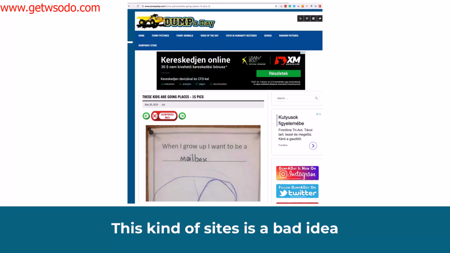These sites do make some money through advertising. You can see this site has ads around, but they tend to be struggling. It's quite hard to make them take off at the beginning, and it's going to cost you money to acquire an audience and so on. It's not really what I would recommend you go after.